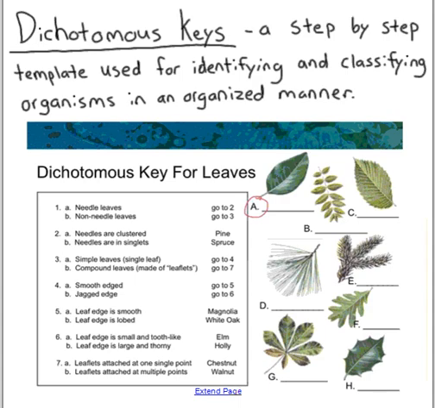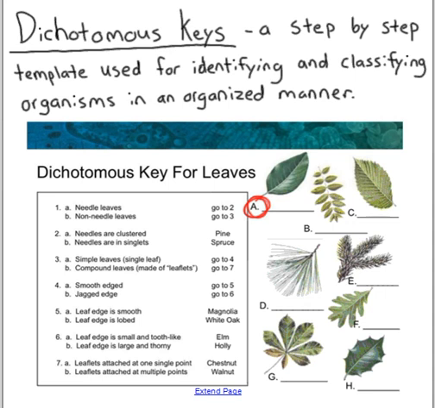The final and last thing is dichotomous keys, and this is going to be a process that we use for identifying and classifying organisms that we do not know. So, for example, we see a bunch of different leaves here, and leaves come from trees, and those trees are organisms, and we're going to start off with A, and we are going to try to classify and scientifically name A based off of our dichotomous key, and it's kind of like a choose your own ending book. So let's try to do this dichotomous key together and find out what tree A came from.